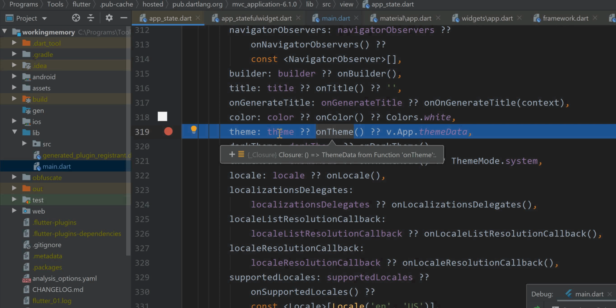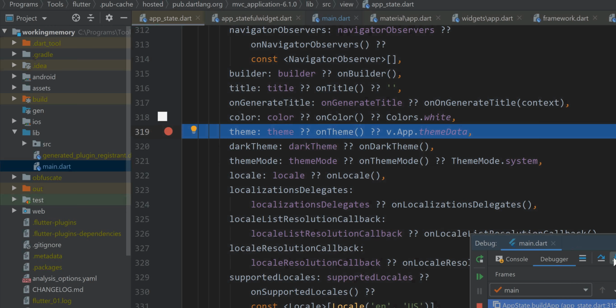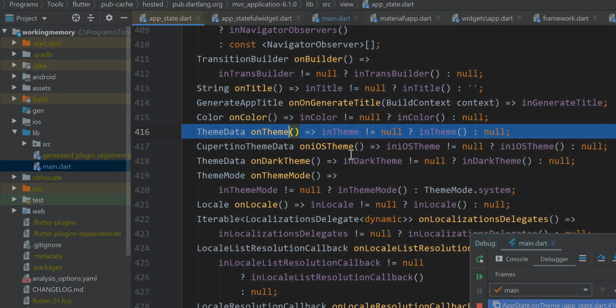Further still, if you don't explicitly define a named parameter inside that onTheme method, you'll find the inTheme method. That's what you've seen here.